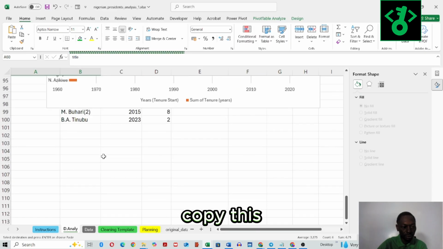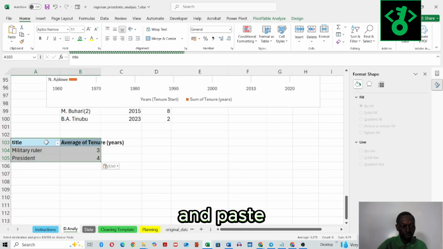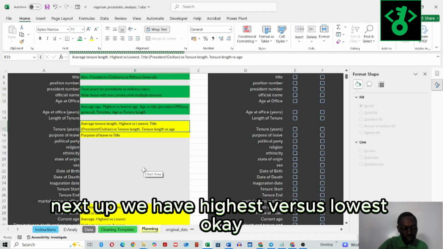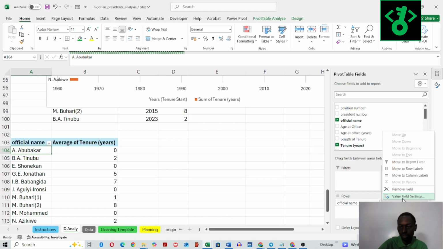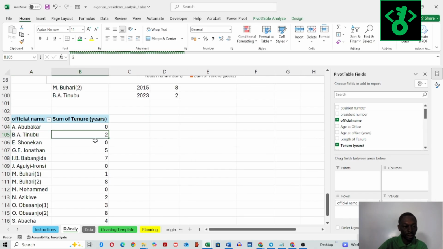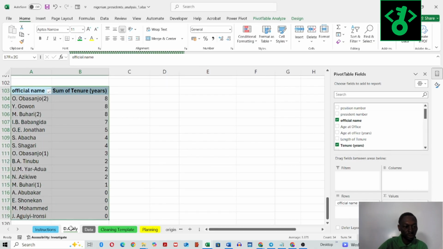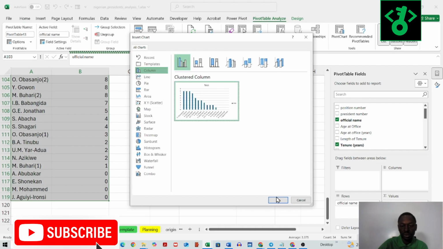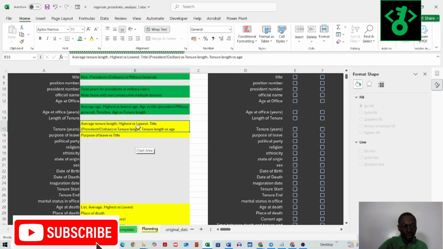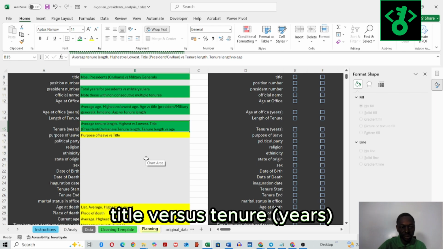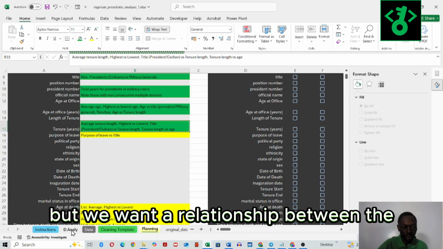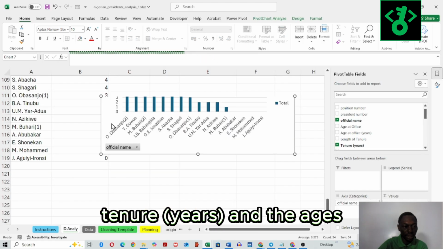Copy this, paste. Next up we have highest versus lowest. Okay, so we want to see the different tenures. To do that, about the title versus tenure length. We want the relationship between the tenure length and the ages.